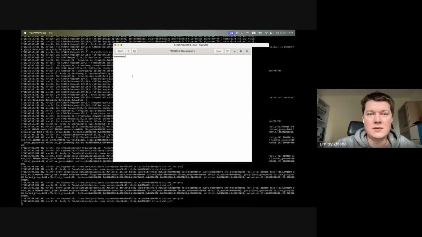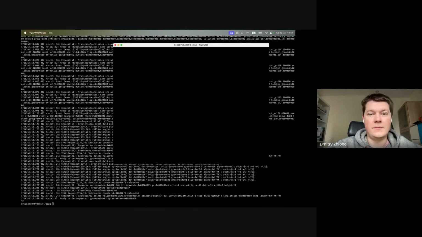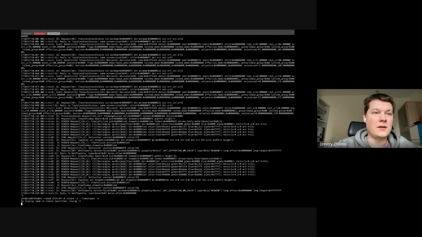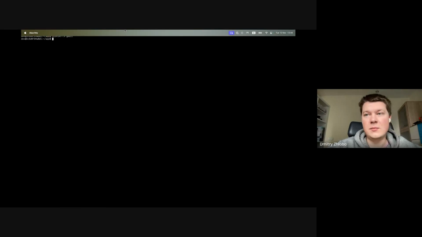However, studying those logs is very hard because of these blinking cursors. Oops, I stopped the wrong thing. Therefore, we tried to study how to disable this blinking cursor, and we found some GTK settings that allow us to stop it blinking, and it helped us a lot to measure performance.